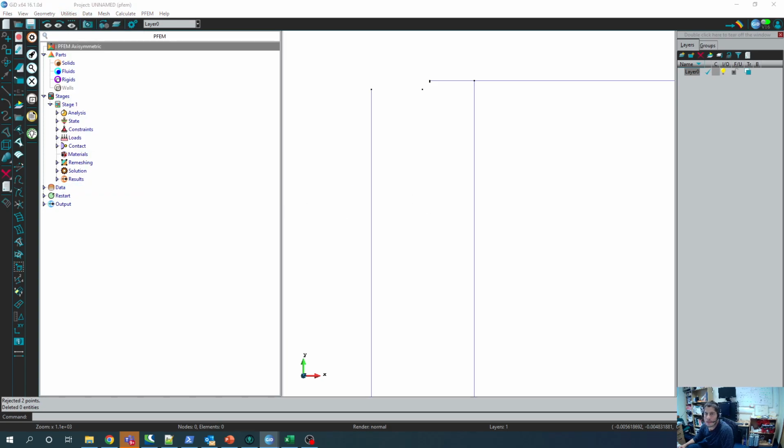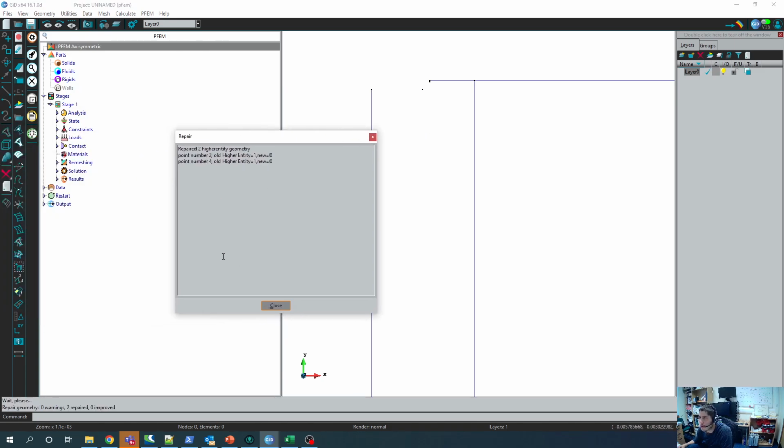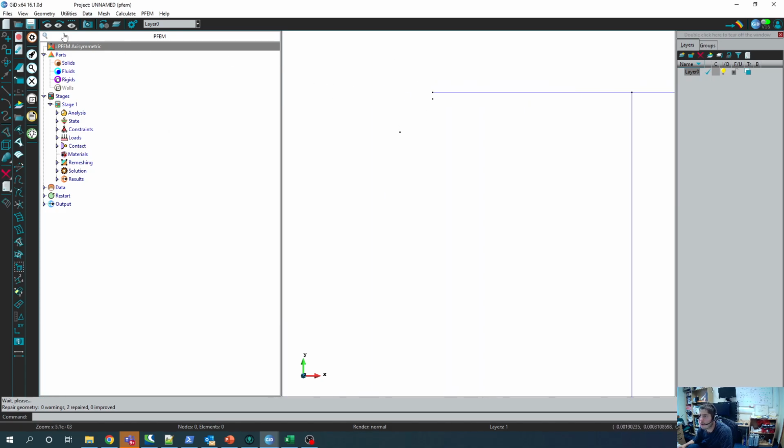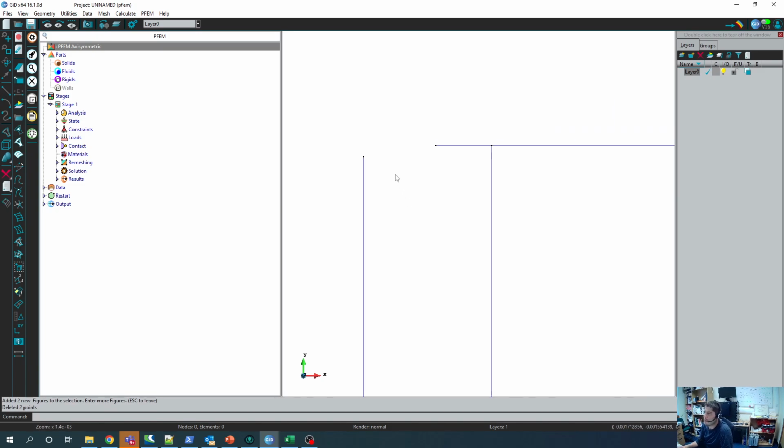Repair model, let's see. Okay, I had to repair the model. So let me draw a line like that so that then I can create an arch.